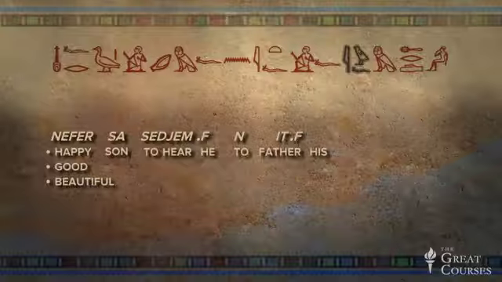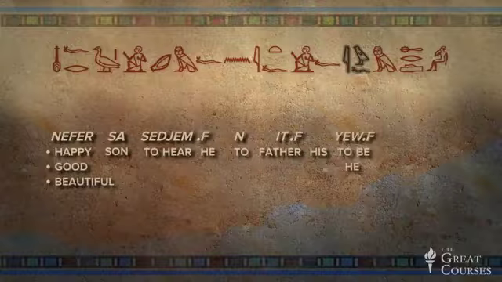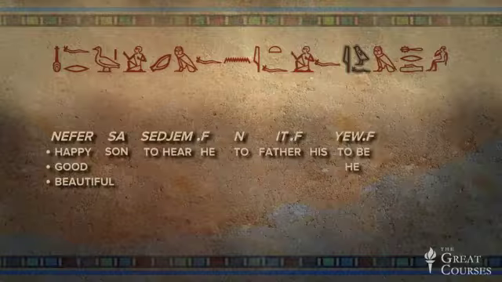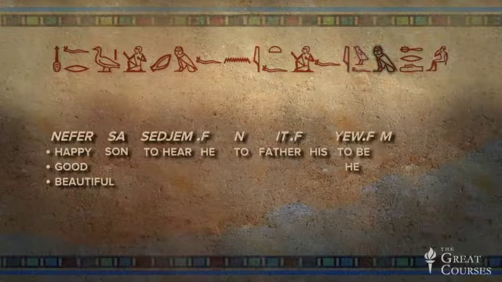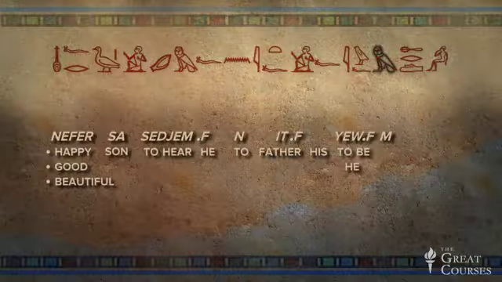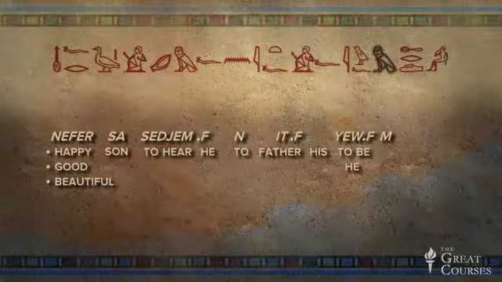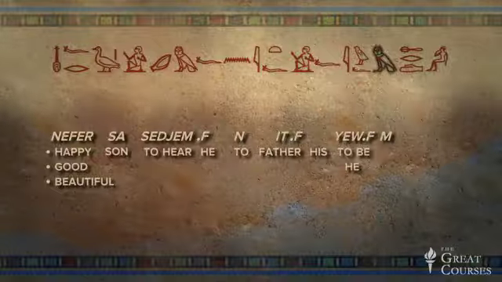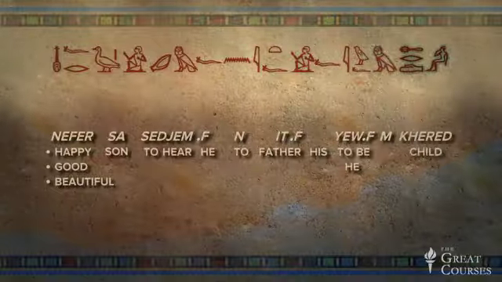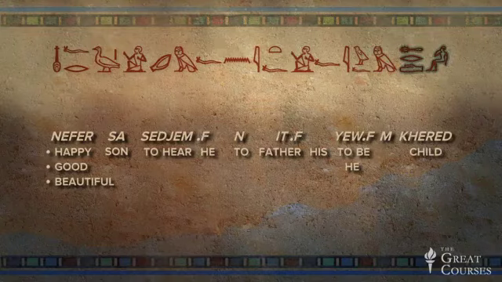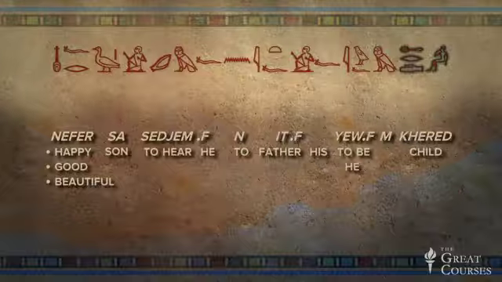Next. Looks like the verb to be, followed by a viper, which is our suffix pronoun for he. Okay. Now we have an M, the owl. That could mean many things: from, in. It could also be the M of predication. Let's remember these possibilities for the M and move on. The next word is child, and it ends with the determinative of the child with his finger to his mouth. It was pronounced chered.